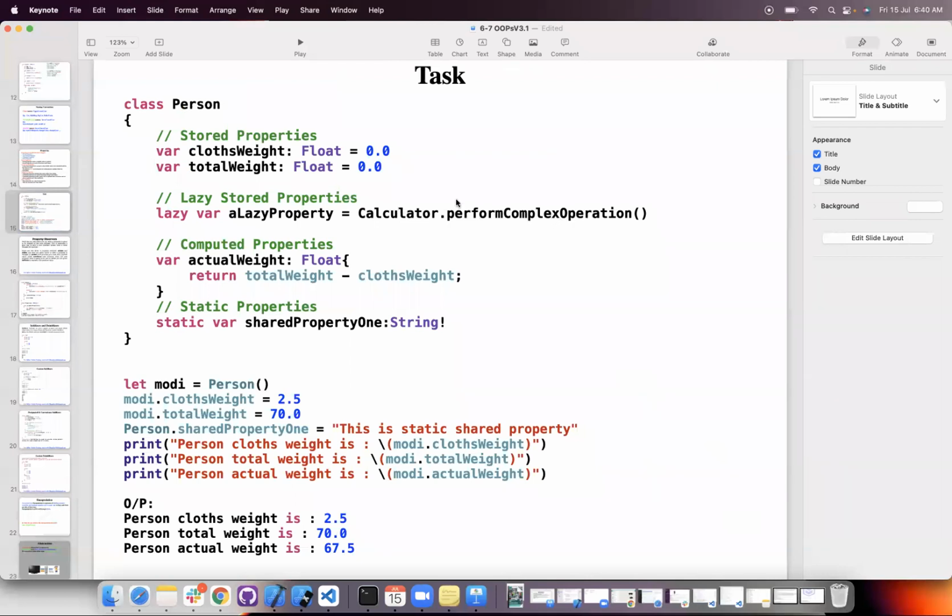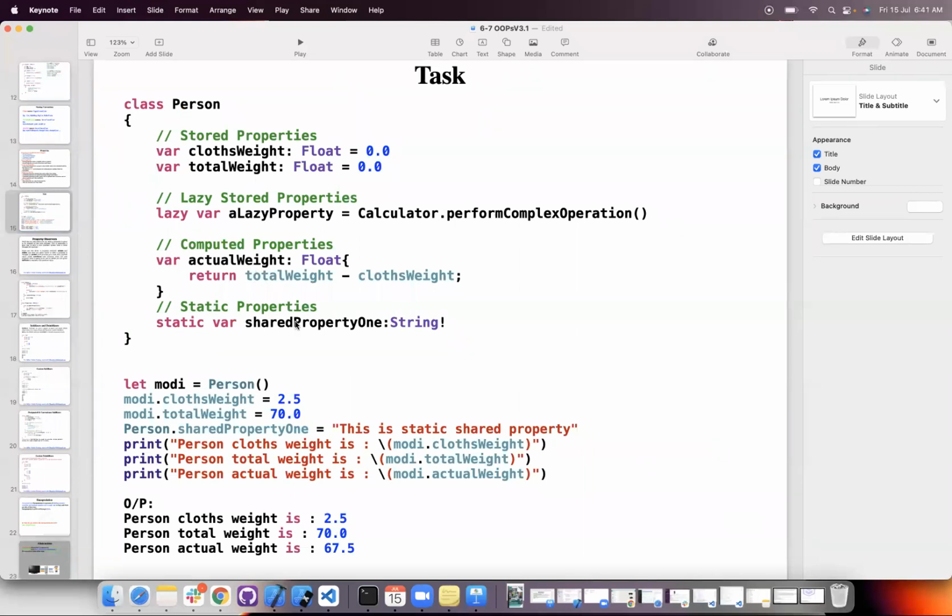Since this is a complex operation, I'm not going to perform it while creating the object. As and when you create the object, the memory will not be allocated for this. For the rest of the things, the memory will be allocated. For clothes weight and total weight, the memory will be allocated. Actual weight is simply a calculation and contains some value.